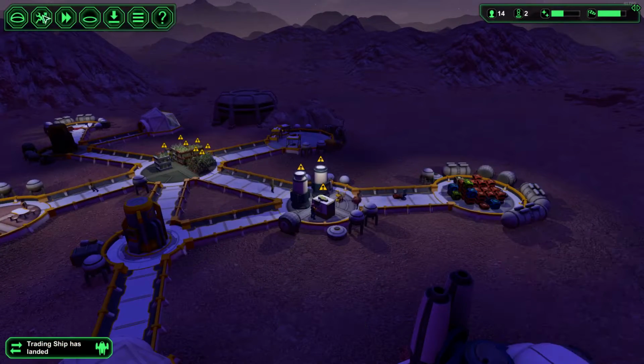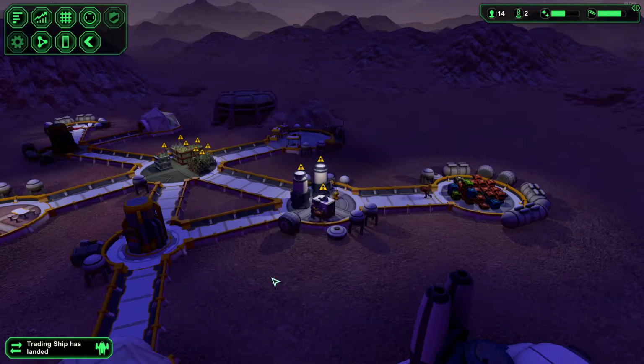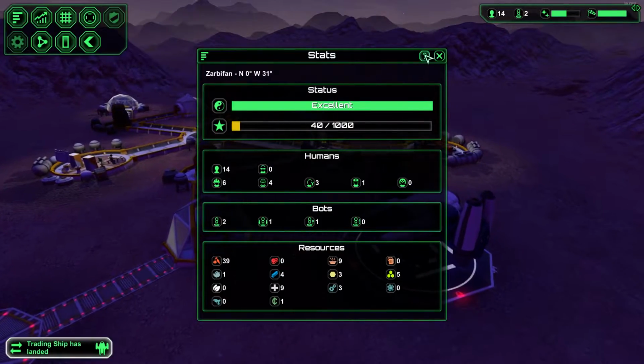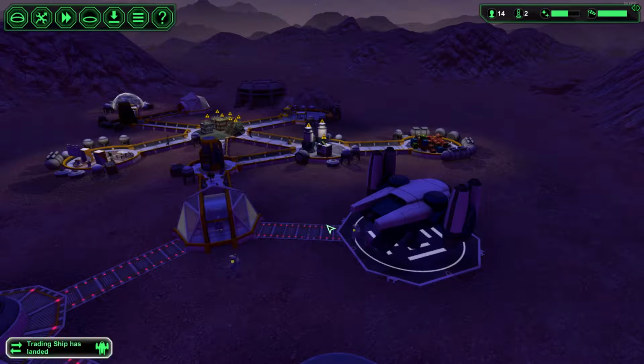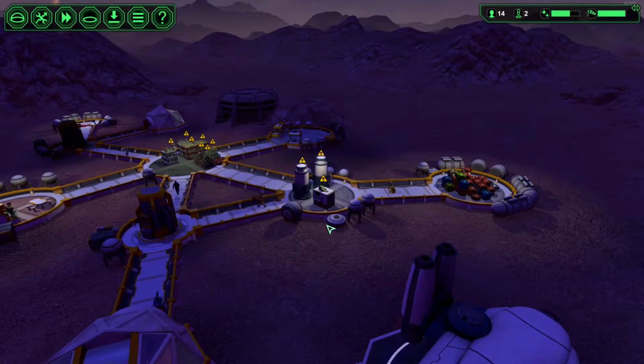Then I still have a decent surplus of vegetables. I still have like 25. So I'll be sitting on 25 vegetables and about 10 meals. That won't be too bad. I've still never built this cabin. I'm very interested to see what this cabin actually looks like.